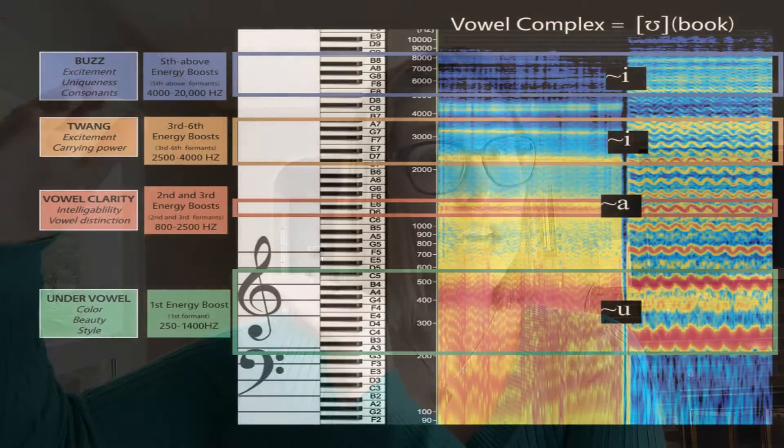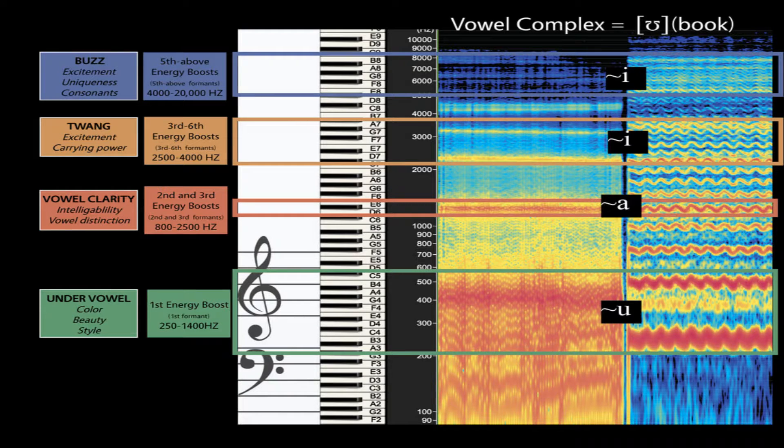New research done by Dr. Ian Howell has revealed that there is a whole bunch of harmonic information — 5,000 to 12,000 hertz — particularly in high voice female singers, but also male singers who sing high, that gives us tone color. In recordings, you might have noticed, or heard singers say, my voice doesn't sound right, it doesn't sound as brilliant or as big. That's because the information above 4,000 hertz isn't being represented.